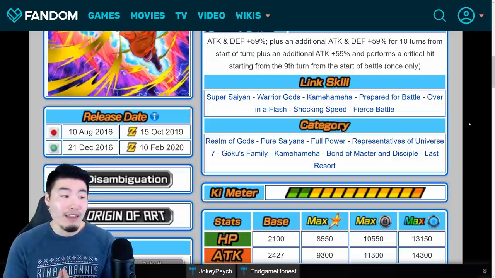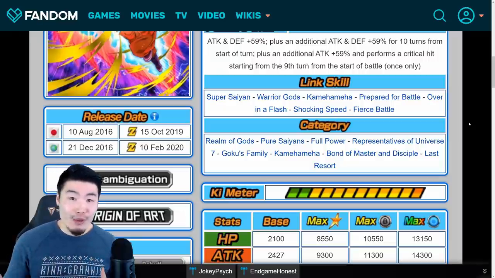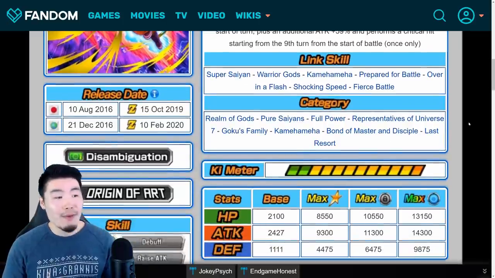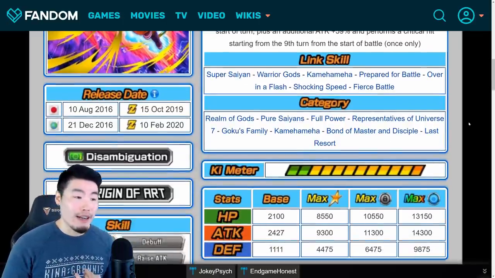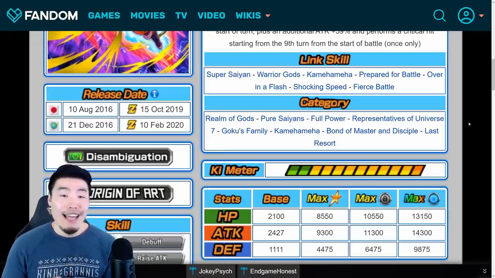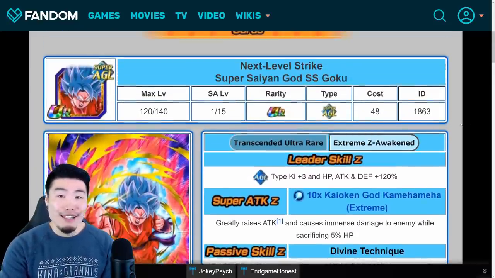So he links well with basically everybody, at least a lot of super units, a lot of the top tier units in the game, and he has a bunch of categories too: Realm of Gods, Pure Saiyans, Full Power, Representatives of Universe 7, Goku's Family, Kamehameha, Bond of Master and Disciple, and Last Resort. So just an overall awesome, awesome Extreme Z Awakening.